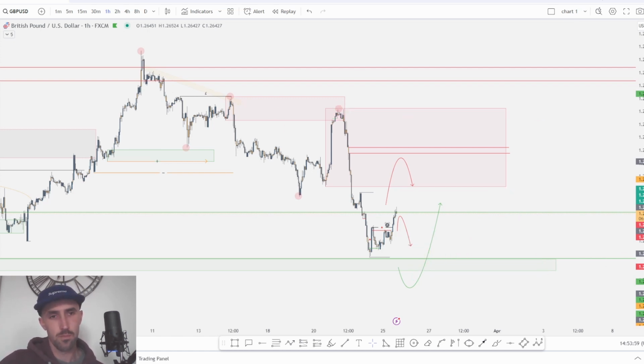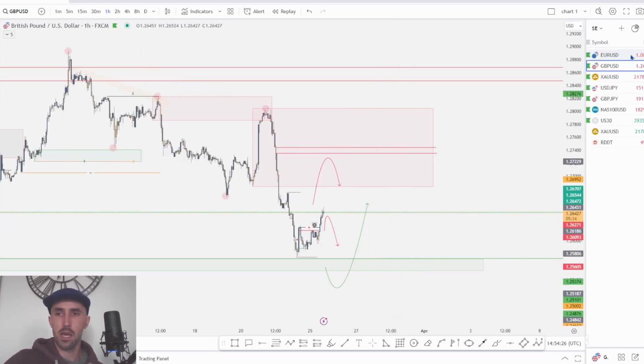So I'll leave that on the screen for a couple of seconds so you guys can see it, and that is GU for you guys if you want to whip this on your chart and follow the idea. But I am personally looking for higher prices to be able to sell this off, or a confirmation counter trend buy within the lower area of this new movement to the upside.